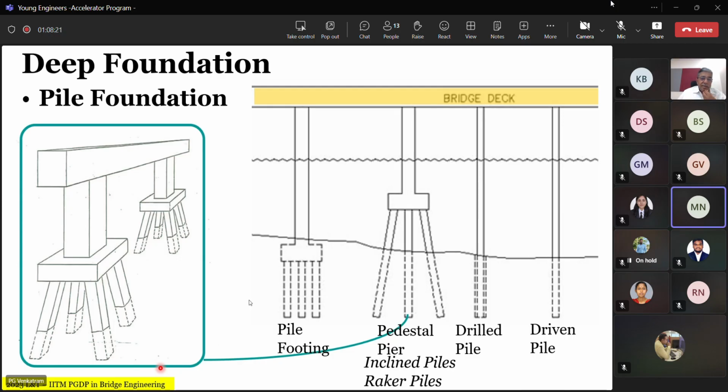The consequence of using a raker pile. What does it do to the foundation? As structural engineers, you should learn to think in terms of force, displacement, flexibility, stiffness, and things like that. So I've already given you the hint in all the words that I've used. So what does a raker pile do to the foundation?